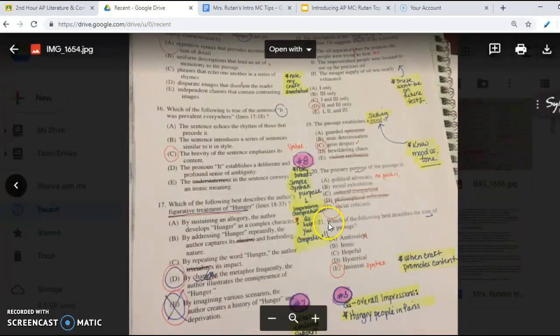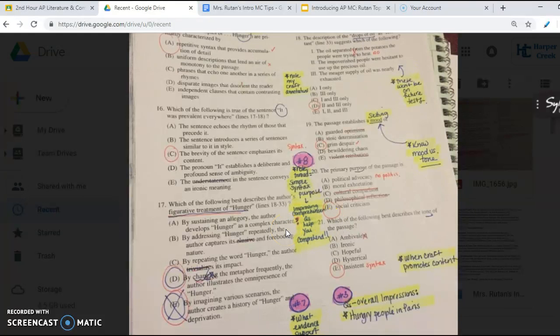So here's a good example. If you've read this hunger passage, it is negative, it is negative, it is negative. Like I don't see anything in that passage that makes me feel happy or uplifted. So when it says what describes this passage in terms of tone, hopeful is a stupid, I'm surprised I didn't cross it out. It's definitely not hopeful at all. Like there is no hope in this passage at all. I don't think it's really ambivalent. Like the person's not like, hunger, whatever. Like that didn't make any sense. So that's why I have a cross out.